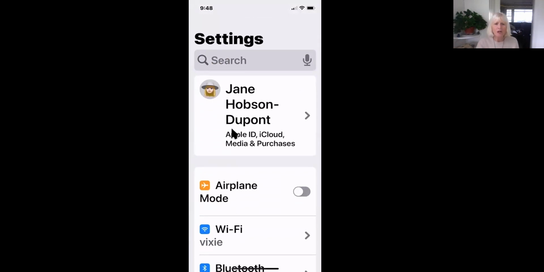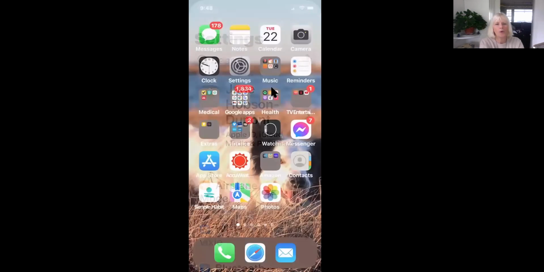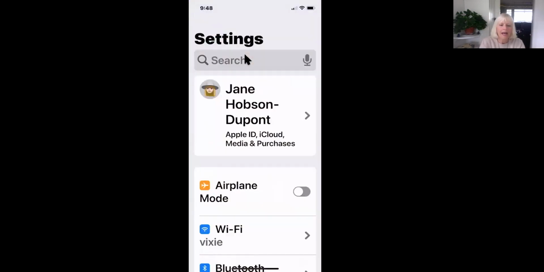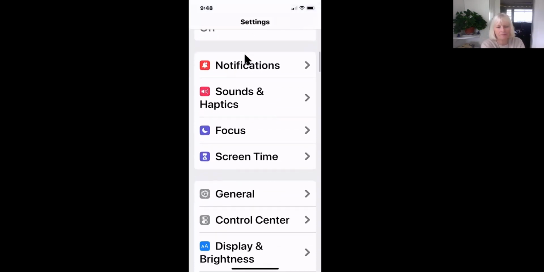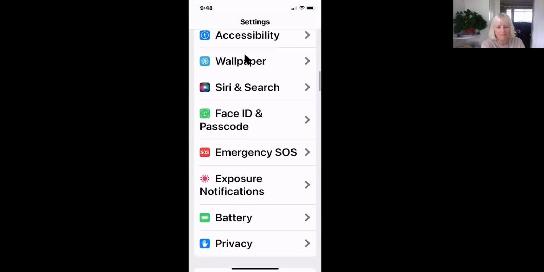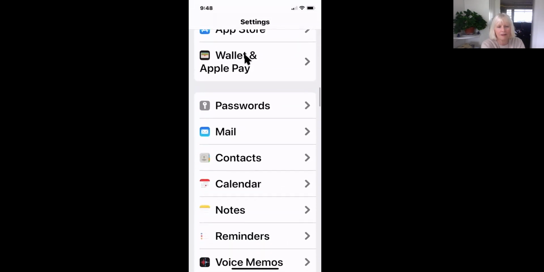Okay. So how do we add a Gmail account here? We go into settings, which is the gray gear, and we scroll down to mail. There's mail.